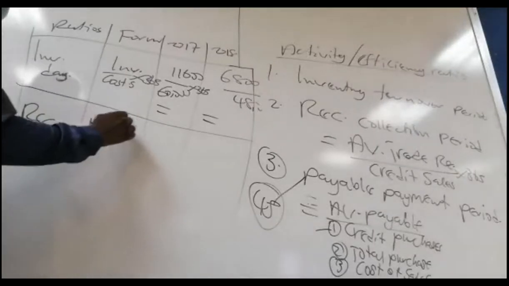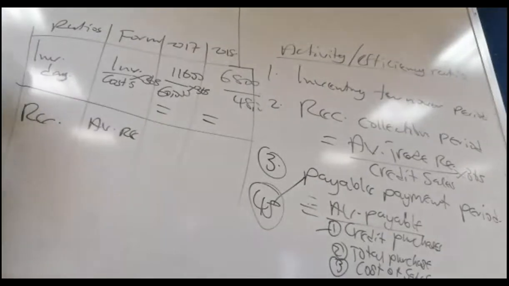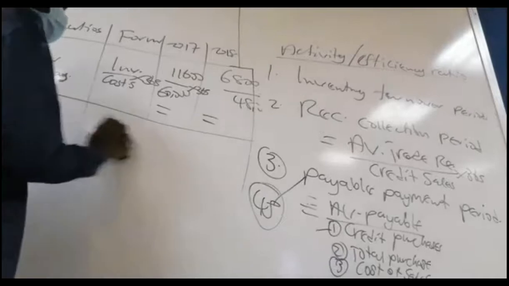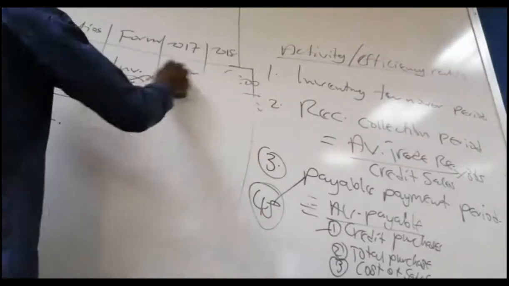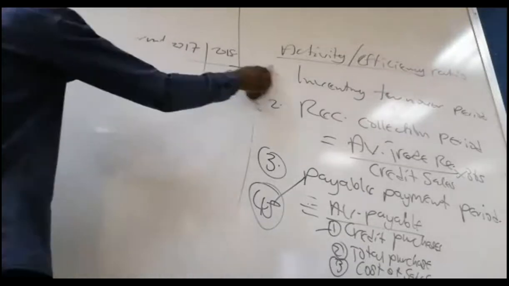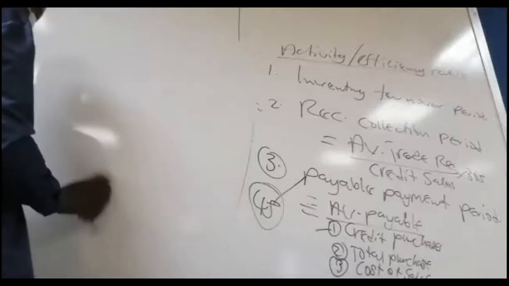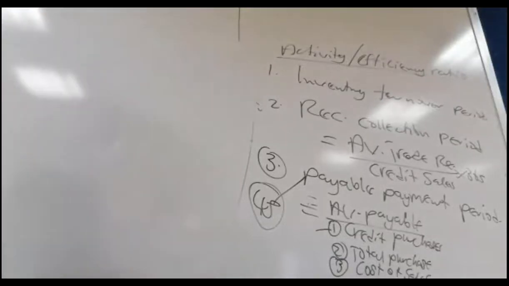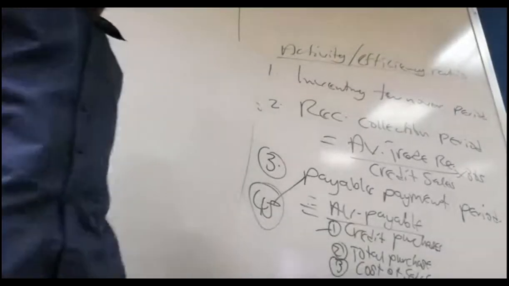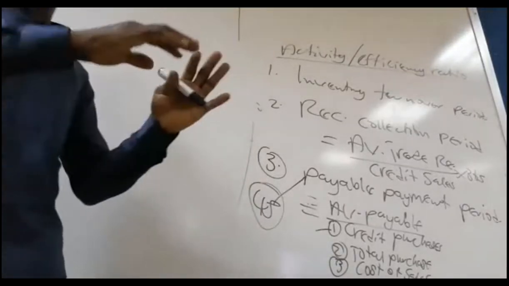If I can't find average receivable, I just write receivable and then divide it by what? Sales revenue. So you should take note of the ratio calculation. At this stage, getting to the exams, all you have to do is pick your calculator and go through the materials. The ratios that we have calculated, you are going to audit them. You take your calculator and check whether it's the same as what they have in there.